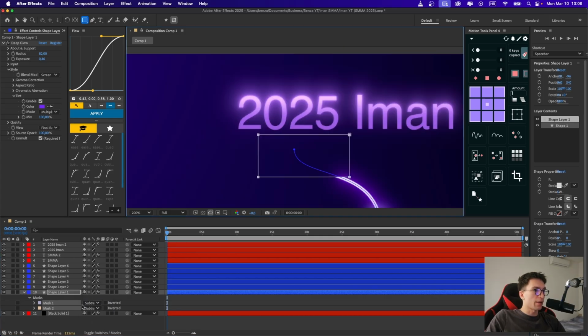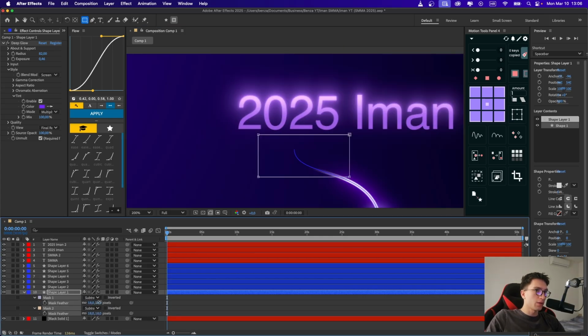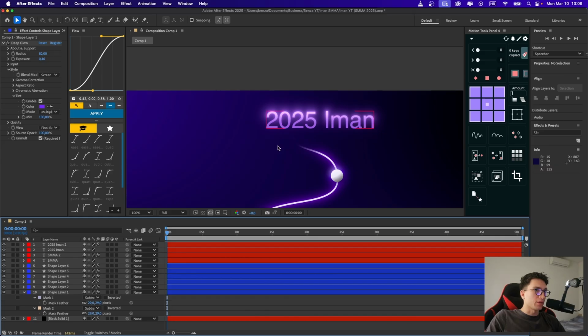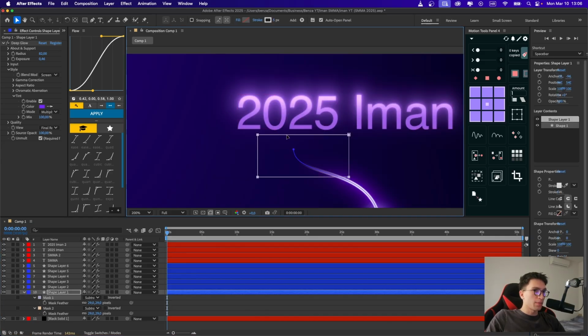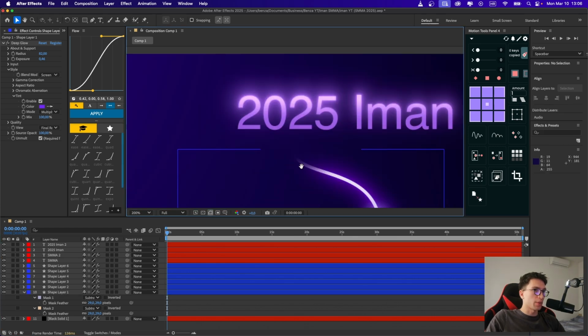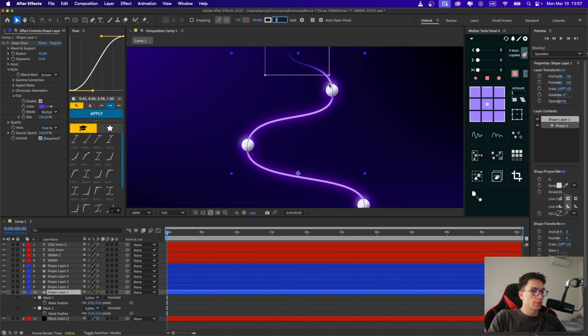Now make sure to select both of the masks down there, and instead of add, we're gonna put subtract. Now we can press F for feather and dial it up a little bit so it gives that subtle ending to them. Right now we can see the end right here and it doesn't look good. I'm gonna click on the mask and I'm just gonna position it a little differently. And right now it looks much better. I'm also gonna change the stroke here to about 3 pixels.